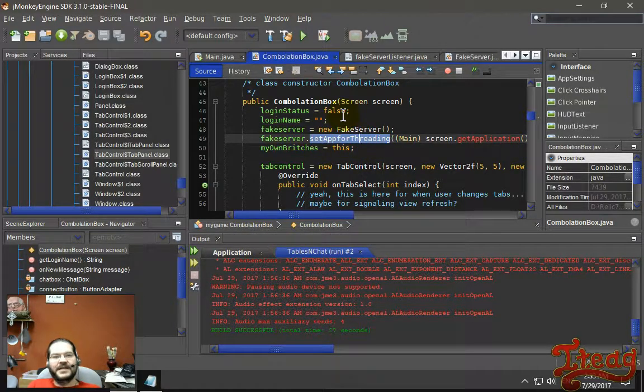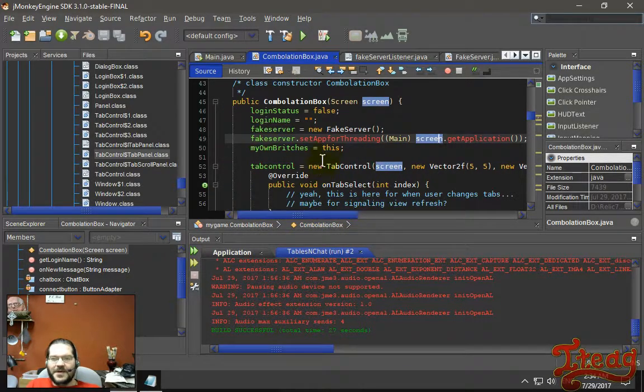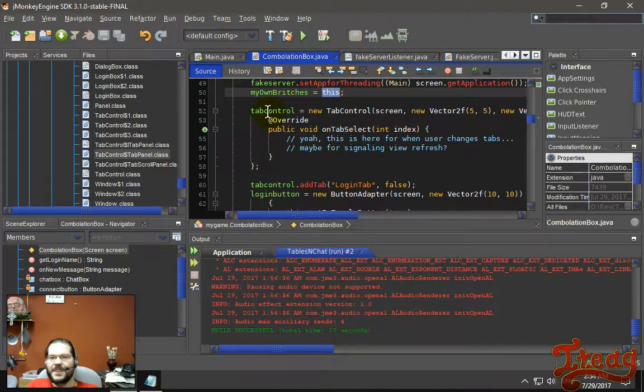So hey, we need to get a hold of the to-do list and be able to add to the to-do list. Could have just used on queue, but anyway. So we get our application through our screen object, because that one has access to the application that's running it. So why not? We'll get there. And of course, my own britches, get a self-reference right there.